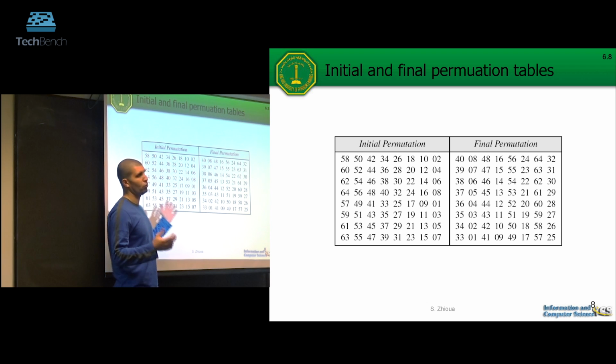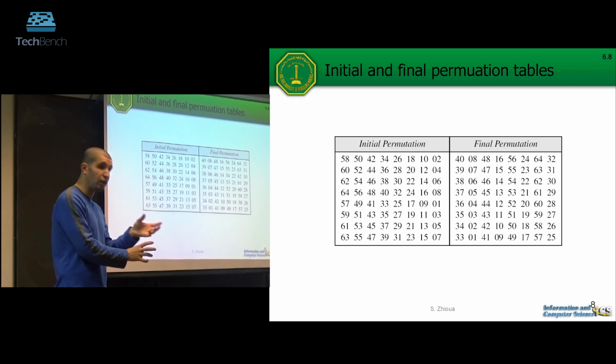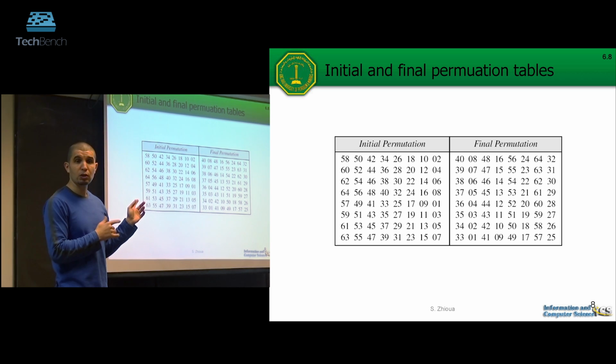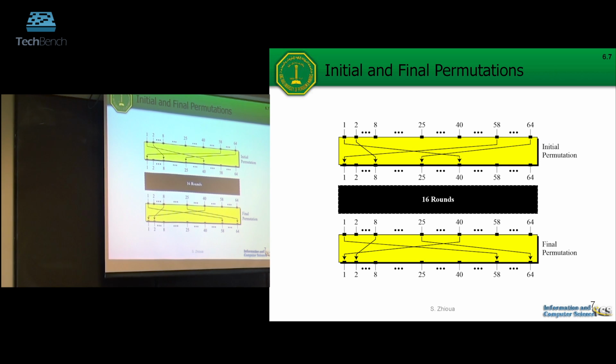Here, of course, you do the initial permutation, then you do the 16 rounds of Feistel ciphers. You're not applying them one after another. Of course, if you do the initial permutation and then just after it the final permutation, you end up with the same thing. What I mean is, if we take these stages away, the first one and the last one, you'll end up with the same thing. It's part of the algorithm process. You change the positions, then you put their positions back. So everything is 16 rounds actually.